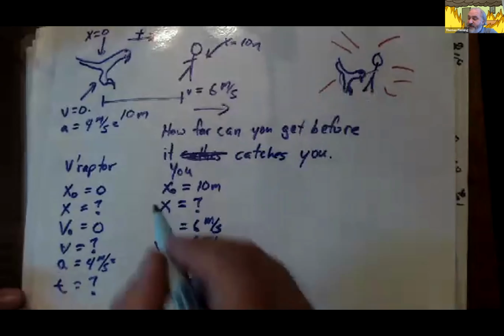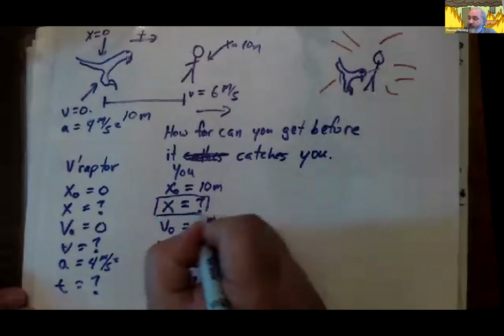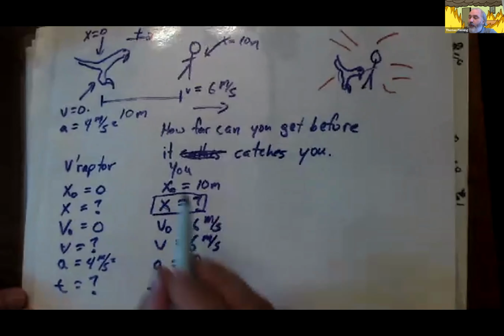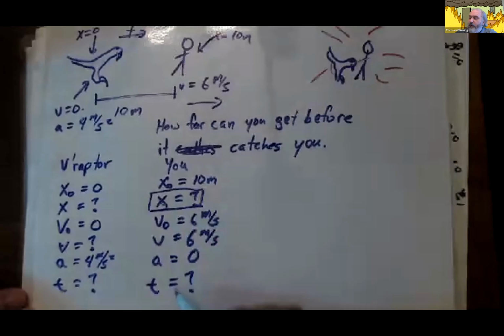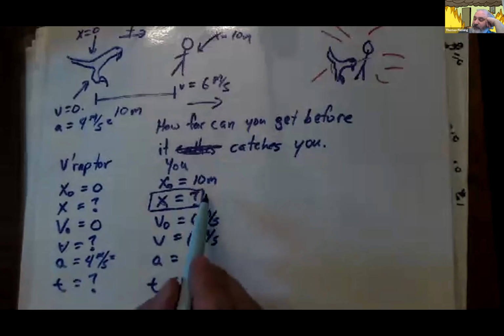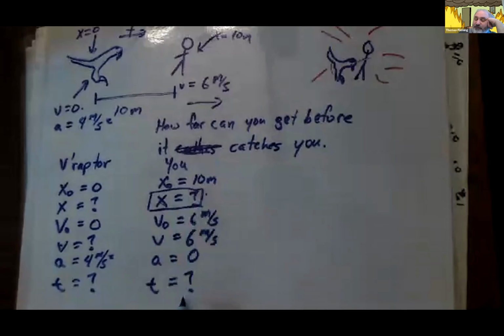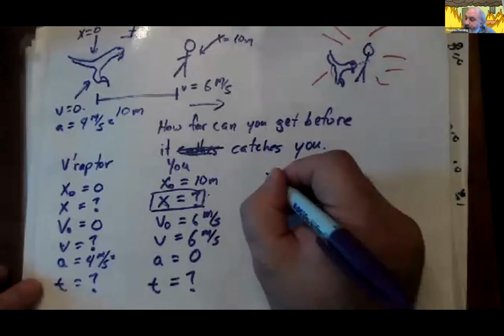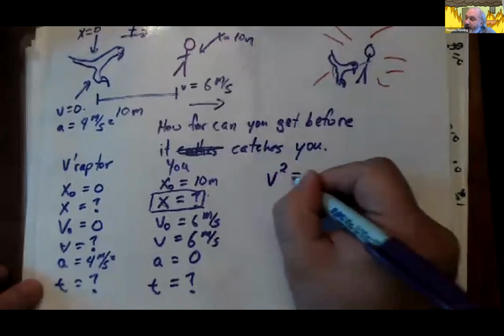Well, the final position is this. So this is what I'm looking for. And so if I'm just looking at the inventory for you, and I'm thinking about those 4 kinematic equations of motion, I'm looking for an equation that has x final, but does not have t. Well, there are 4 of them, but the one that doesn't have time in it is this guy.